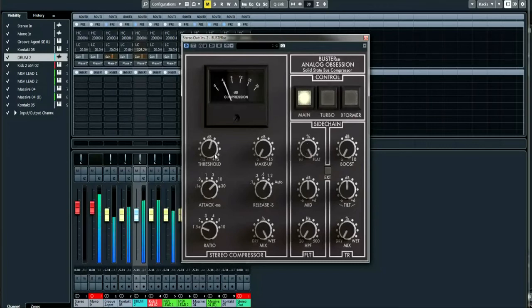We'll just add a bit more compression so you can really hear the difference. You can hear how the top end and the hi-hats and the treble really start to get compressed and turned down in that way. Bring it back. Yeah, that really does focus a lot of compression in that top end.